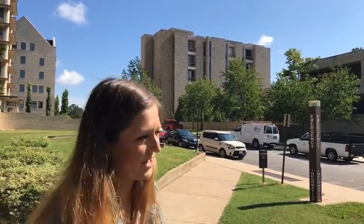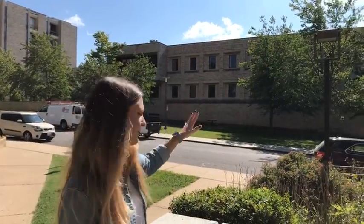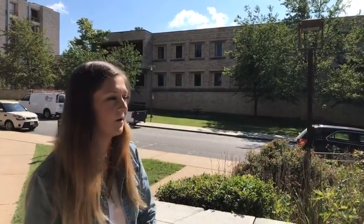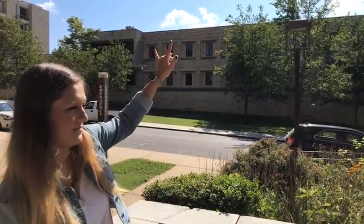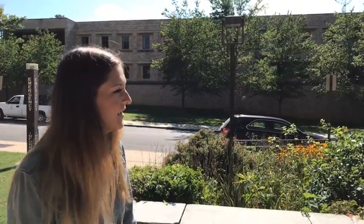We have Kemple Hall, which is kind of the home of the journalism department. It has the yearbook for Arkansas, UATV down in the very basement, and a bunch of your English and communications classes. Right next to Kemple is the Walton Business College — this is what Arkansas is really famous for. Behind it are Jay Walker and JB Hunt, which are even more business-related buildings. If you're a business major, this is your life, and you probably chose the best dorm because you can leave five minutes before class and get there right on time. Literally across the street.